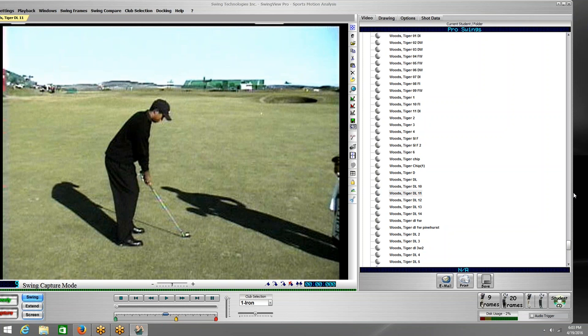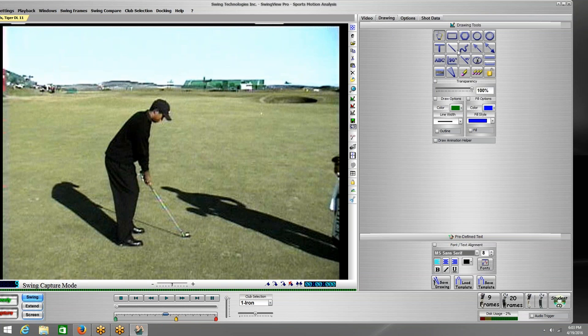So we've been working on the hinging of the right wrist, and I wanted to talk about that. While we're on here, we're going to talk about posture a little bit as well. You'll see with Tiger, this is back when he won the British, when he went on a run for four majors. This is the best swing that I have on video that I've seen of his, when he was swinging, playing, and putting the best. So it's a good way to look at what's going on.